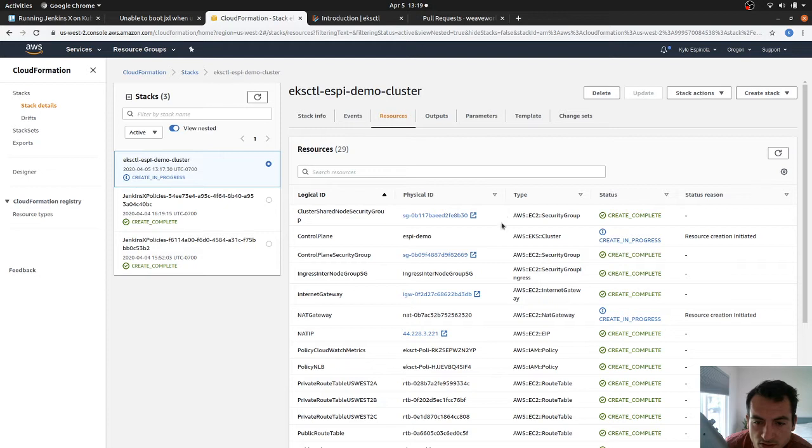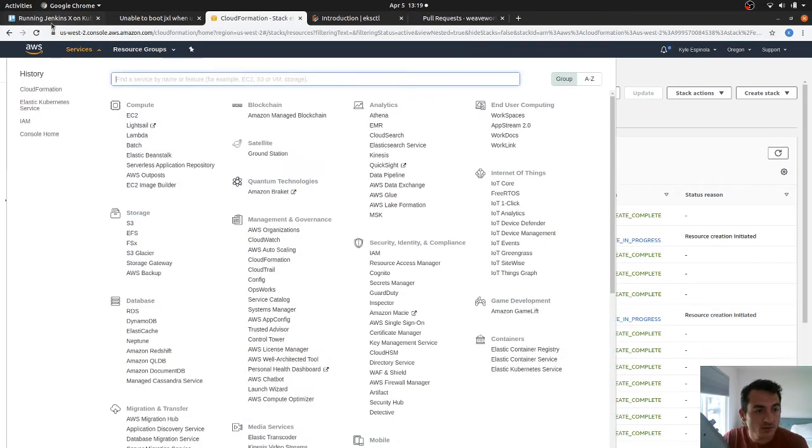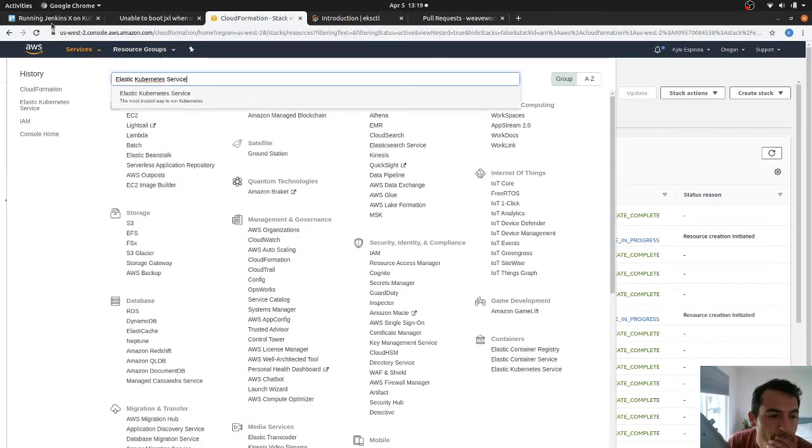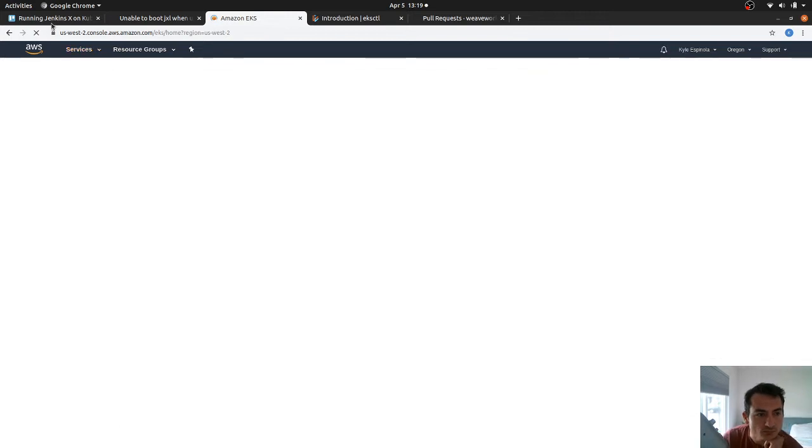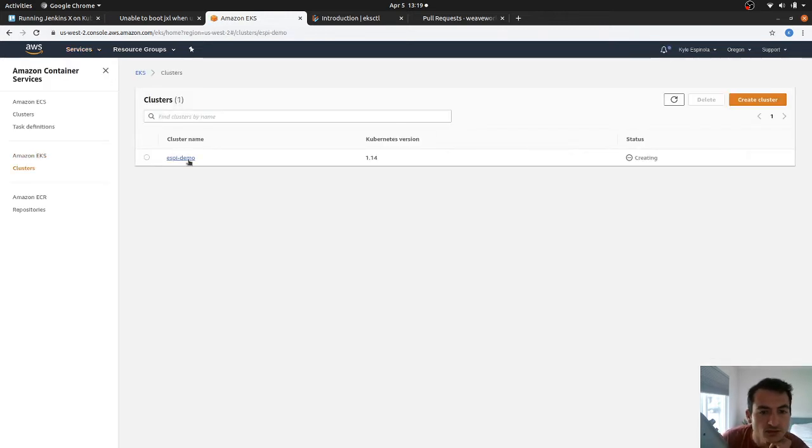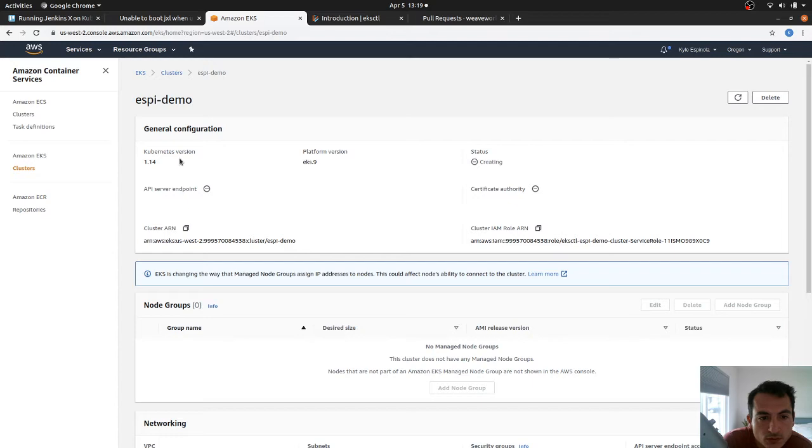Create in progress. So the control plane, this is what takes forever. Can I link to this? No, it doesn't link. I guess only after it's created do you get the little quick link. But we can go to EKS. Now it's up. EKS demo, Kubernetes 1.14.